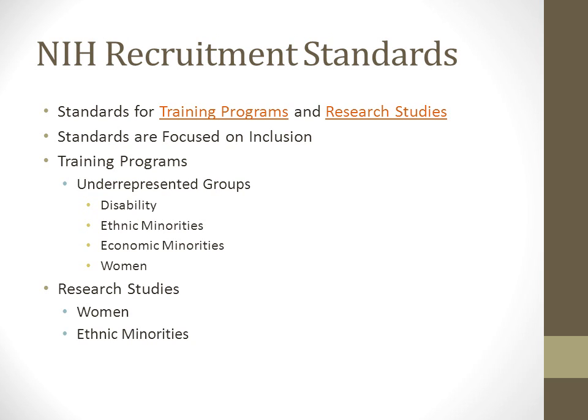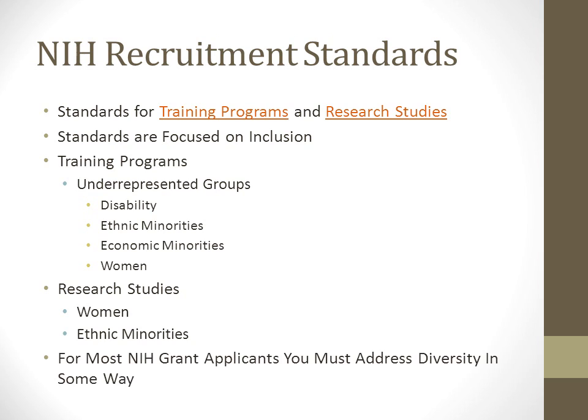But there are times when you have to think about other types of groups that aren't being represented appropriately in your study, and you have to account for those groups. And NIH has certain standards, certain forms you have to fill out with your grants. You have to do this pretty much for all of your grants. You may have to do this for some private foundation grants or grants from other sources, and even sometimes for contracts, you may have to do this.